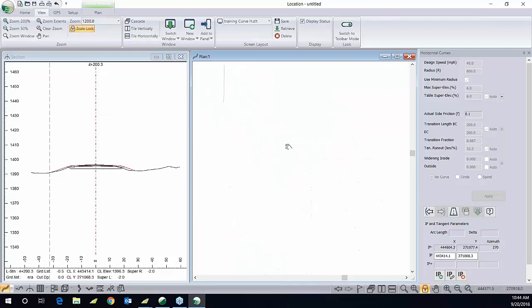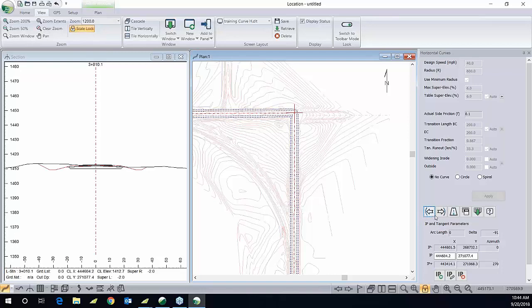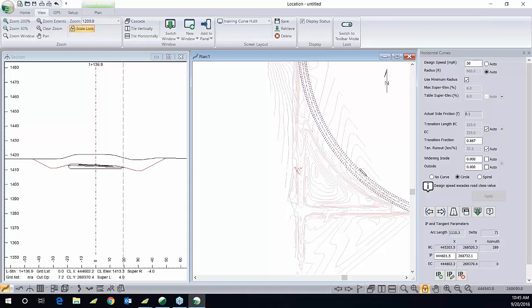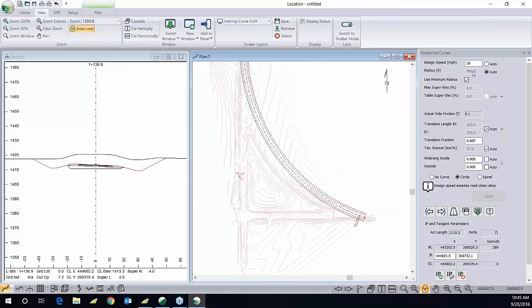Zoom in on my different IPs. Jump back using these buttons here. Get my default. Change that to 50. Apply. So that's a 900-foot radius curve.